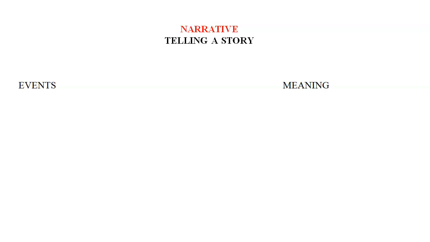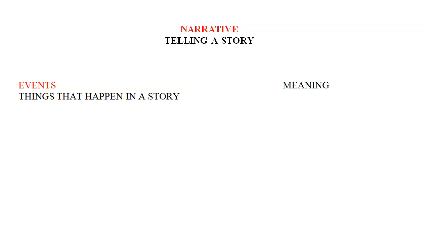Now, we can think of events as the things that happen in a story. For example, I might tell you a story about how I got up in the morning and brushed my teeth and ate breakfast and was suddenly surprised by a dragon entering my living room. And those things that happen, the getting up, the brushing my teeth, the breakfast, the dragon, those are all things that happened in the story.